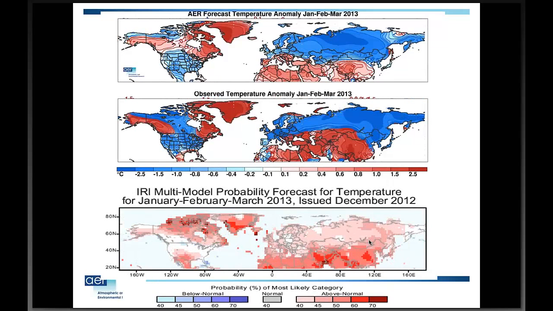And if you look at JFM, now the North American skill is excellent, very good correspondence to the pattern. The correlation was like 0.8 or something for North America, but the ocean was good, though it actually degraded a bit from the DJF. The Northern Hemisphere pattern correlations for both DJF and JFM were about 0.6, but the skill did shift between Eurasia and North America that winter. But again, you compare it to IRI, which is from the forecast centers, ECMWF, the CPC, maybe from Canada, it's just warm everywhere, which is not what happened.